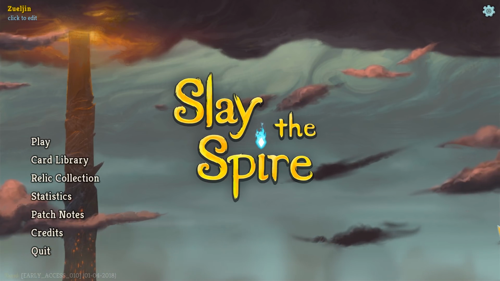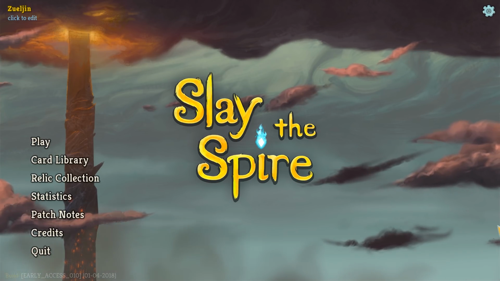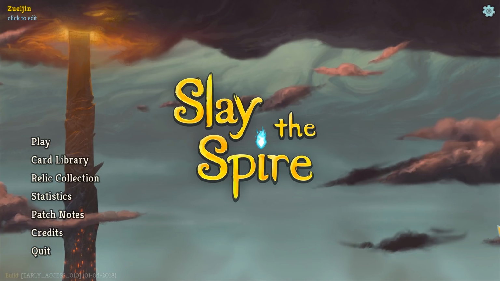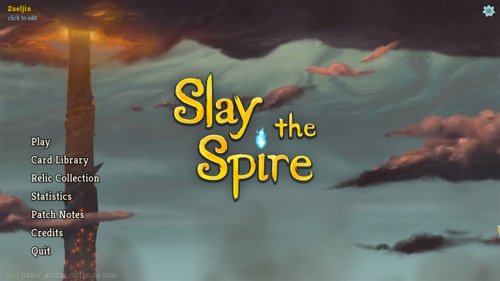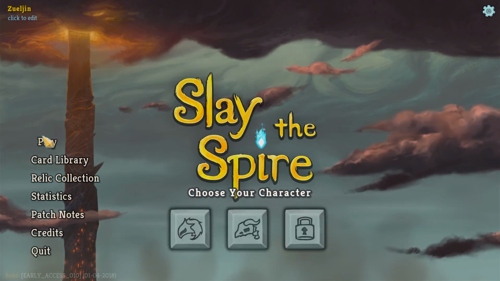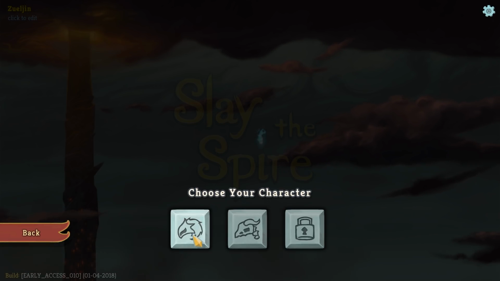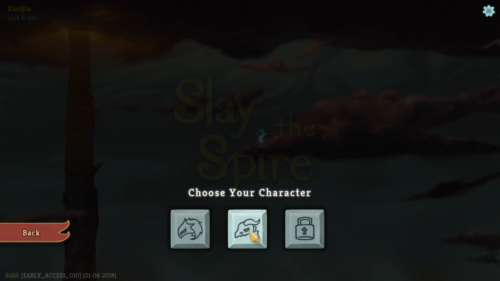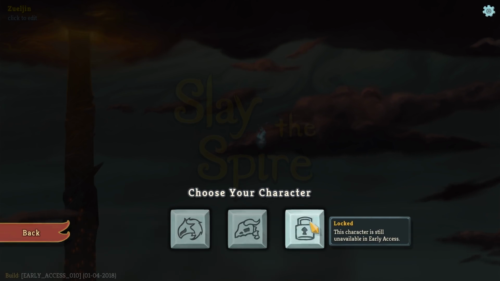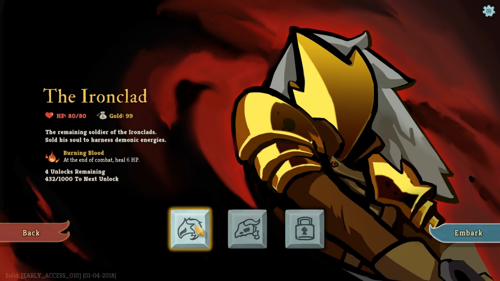My good friend DraxLP recommended this game to me, saying that it was good, and I haven't been able to put it down. It's absolutely wonderful. It's a deck building roguelike that takes you through a series of encounters, and you can get upgrades and cards and things of that nature. There's a couple character classes that are available after you get a few unlocks done, and there's one that's still locked in early access. So, we're going to start off with the Ironclad.